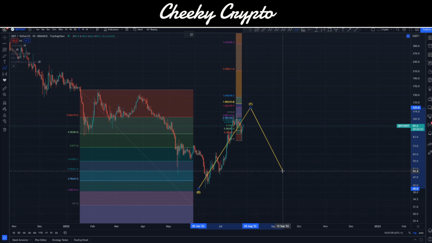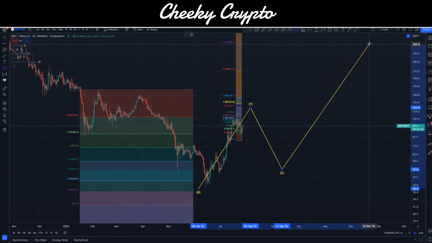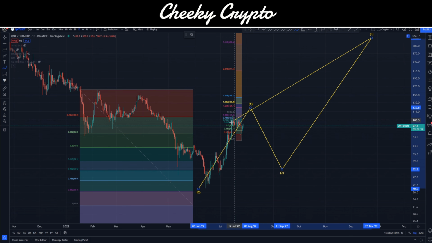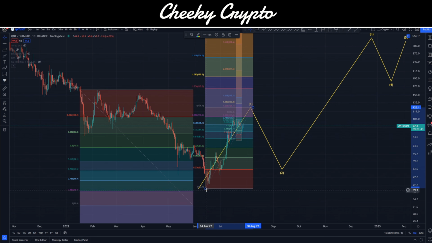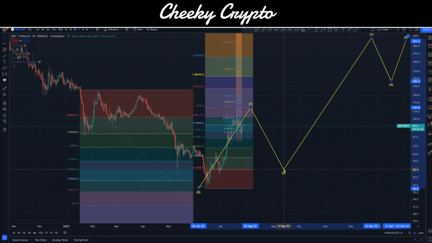Okay, now on the way down, I would be looking at a key area of about 50 to 88% retracement of that entire wave 1 move, and then I will be looking for a 1.618 move of wave 1 within our wave 3, some kind of wave 4, and then upwards, okay? So if we do hit $125 for wave 1, and I go ahead and map this down here, my expectation would be to come down no lower than 52.60, although it's possible to come all the way to 99.9% of the retracement, but it cannot be more than 100%, as in we cannot go lower than the original low, okay?